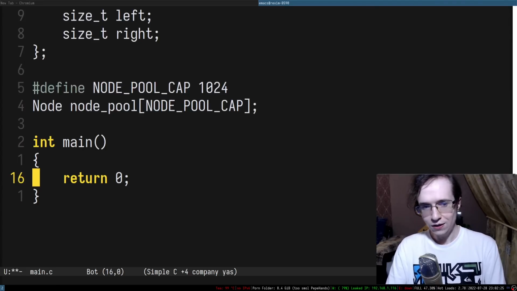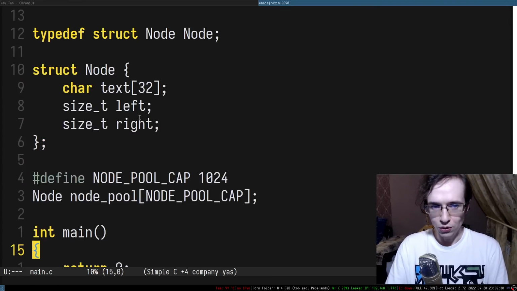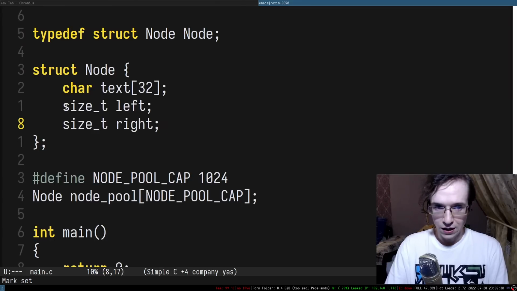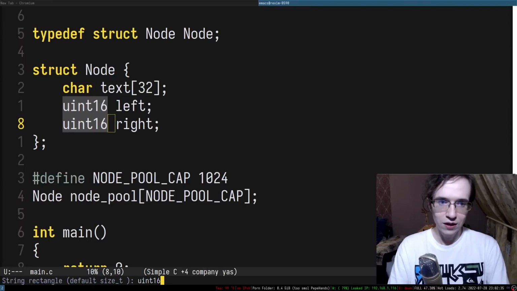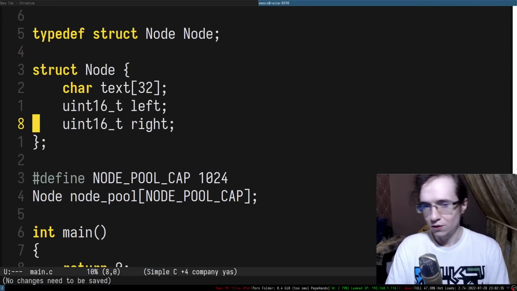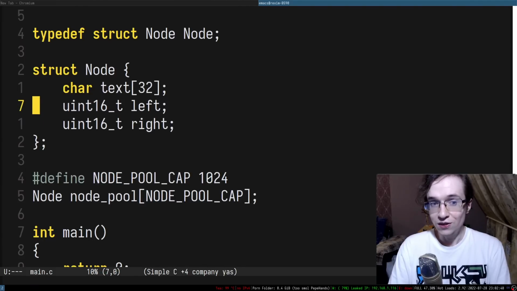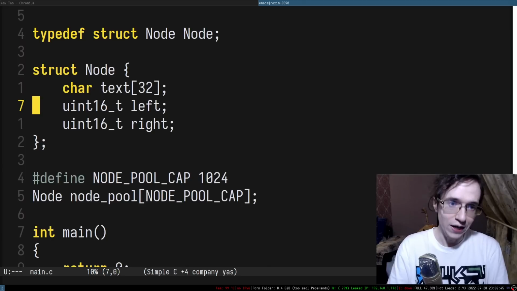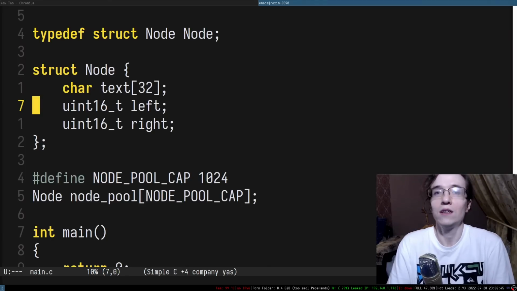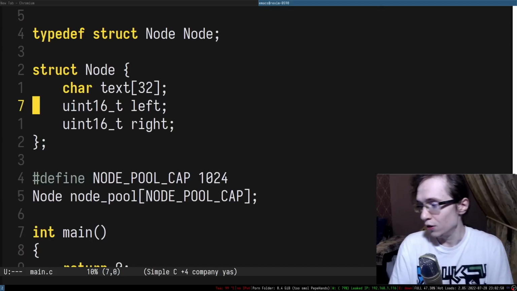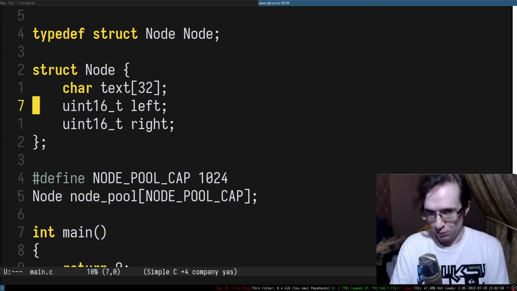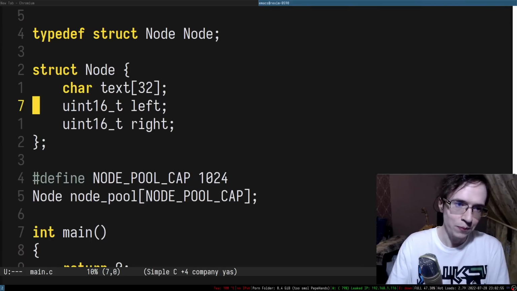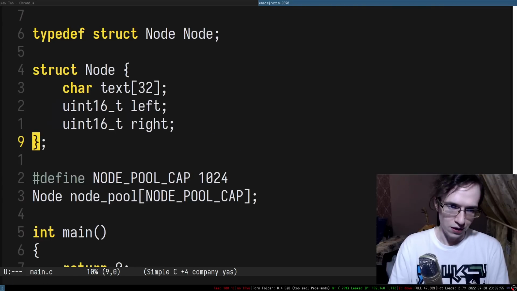Right, and the advantages of this sort of approach is actually quite cool. One of them is you can make the pointers way smaller than they are, because on the modern 64-bit architectures, the pointer is actually 64 bits, but here, since it's just an index relative to some absolute address, I can make it as big as I want or as small as I want. Thus, if I have a lot of nodes, I could save a lot of memory. So this is one of the things I can do.